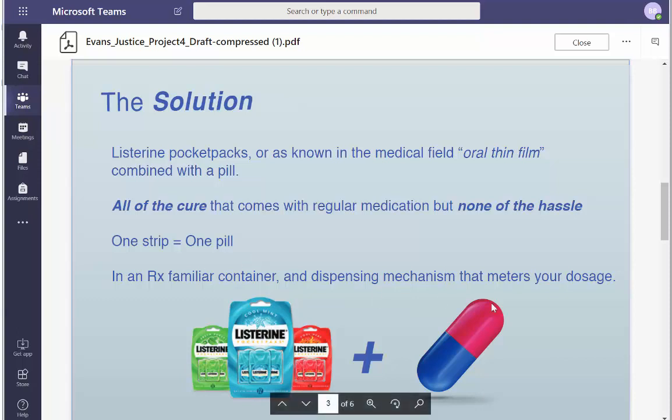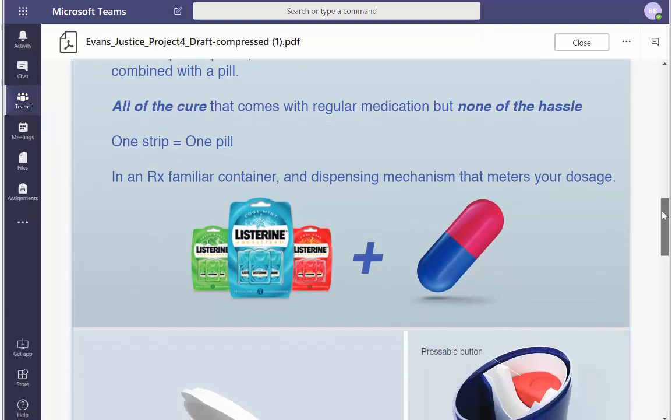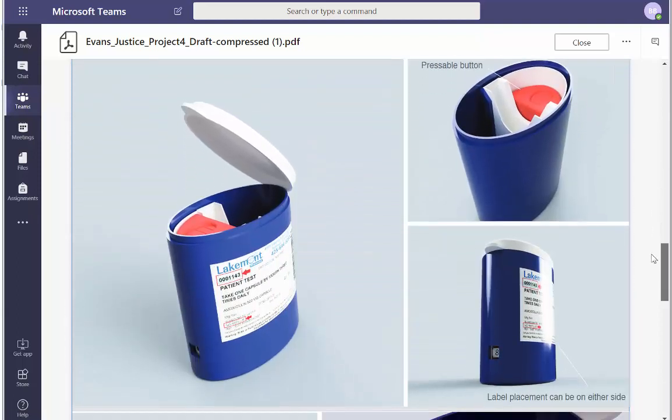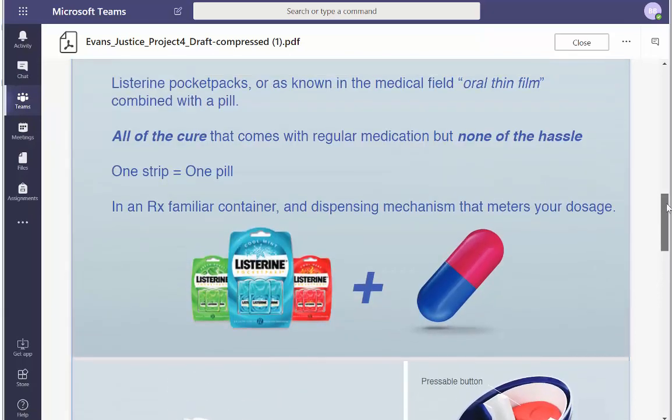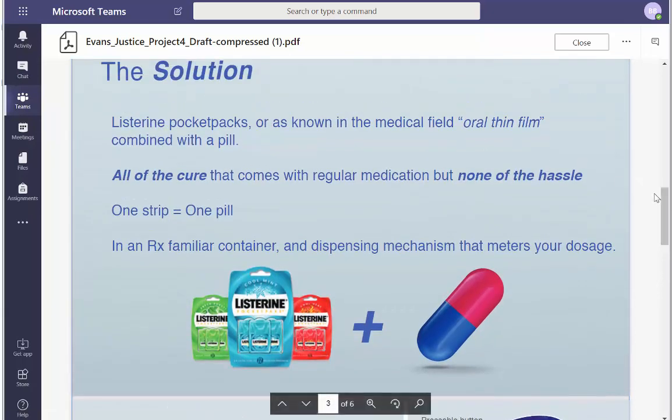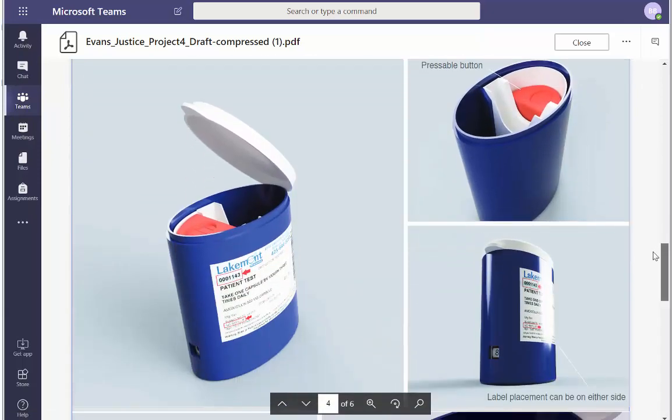I also feel like this is kind of thrown in here. So let's introduce the idea of oral thin film, and then convince me that it could be a viable solution. And then you can go like, well, there's a problem with the solution, is that pills are pretty easy to count. Thin film, negative, they're thin. So how do you solve that problem? Ta-da, then you get to this thing. So you just need one page in between.